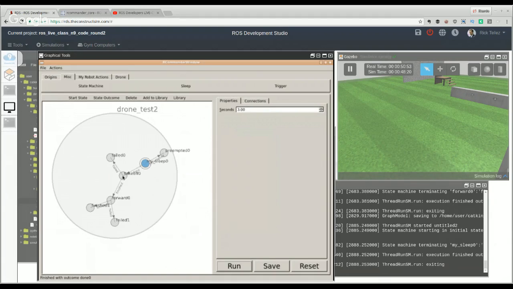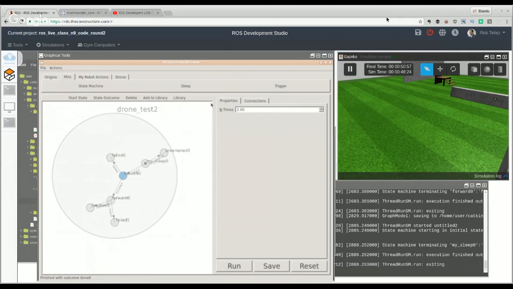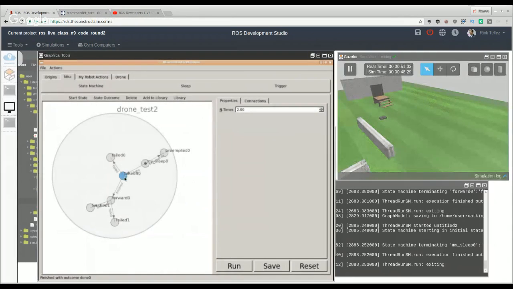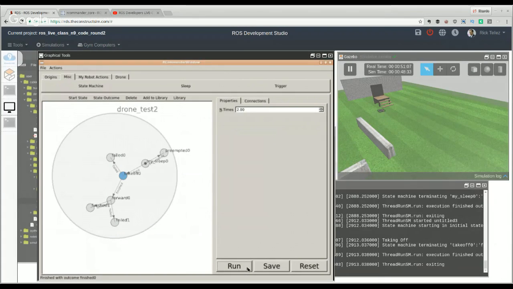For example, I can execute here the takeoff, and we can see here if the drone is taking off. So I am only launching this state, okay? I run it, and then it should take off. There it is. Okay, so that's very interesting. And also, in the same sense, you can test state machines inside the state machines and create them. Play with this and let me know what you find about that.